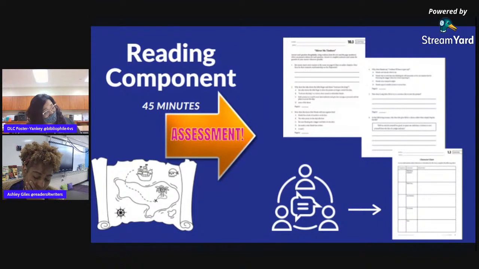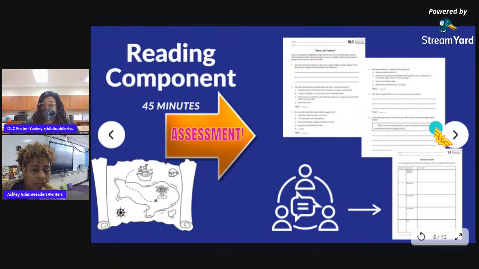And then number six is the question from the Be Able To. It asks, in the following excerpt, why does Jim give Silver a choice rather than simply beg for his life? And then they have a quote from the text: "Kill me and do yourself no good, spare me and keep a witness to save yourself from the fate of judge and jury." Students expound on that quote on the lines. And that's this question here. Then there's 1.3, which they've been working on throughout the unit, just adding additional information about different characters.